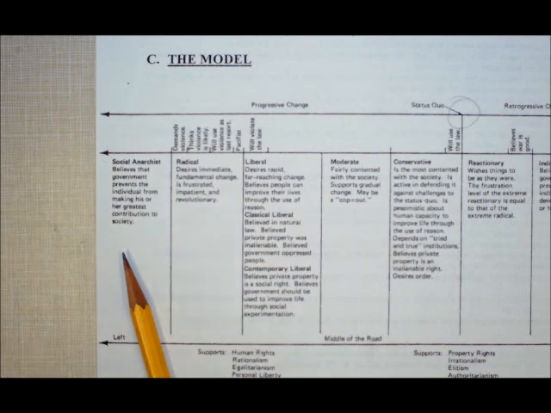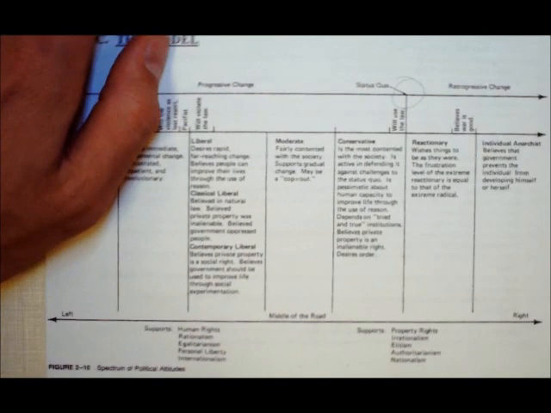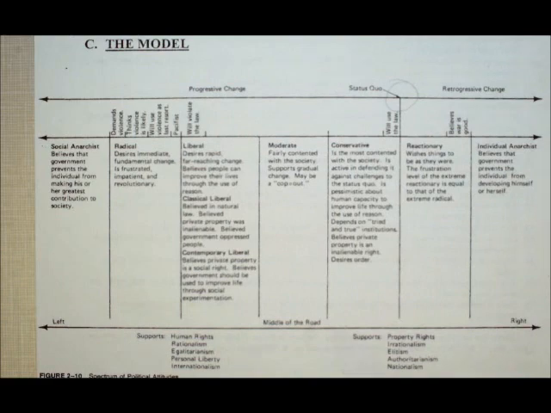All right. You see on the bottom here the right and left. Those are important terms. When you hear about the right, you're generally thinking more conservative. When you hear about the left, you're thinking more liberal. Okay, so those are political terms you'll also hear. On the left, we generally have more valuing of human rights, rationalism, egalitarianism, which is like equality, personal liberty, and internationalism, maybe less of a go-it-alone policy and more we need to work with other countries.